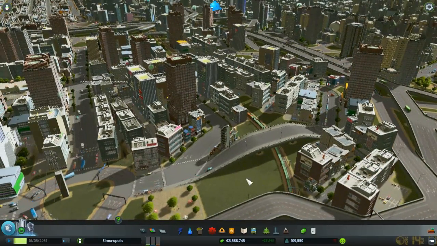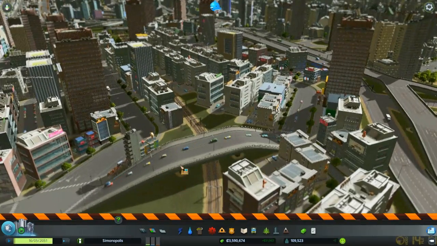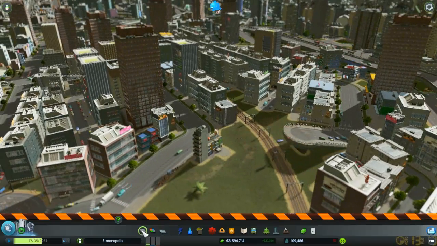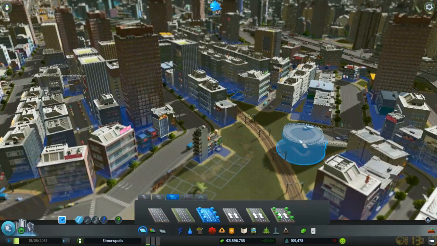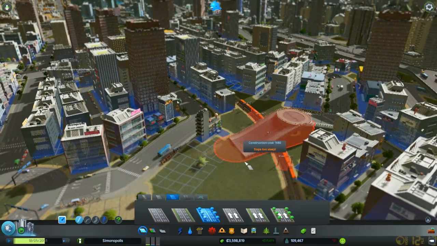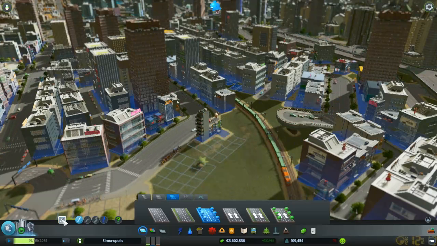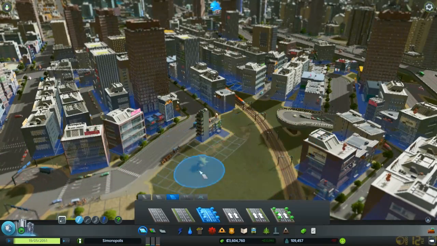Maybe I should do this, just because I can. Alright, well, let me demolish that and that. And we're going to try and ramp down a little sooner, right? So we're going to start here and then ramp down. Let me just turn off the snap. No, turn off the snap. We can ramp down sooner.